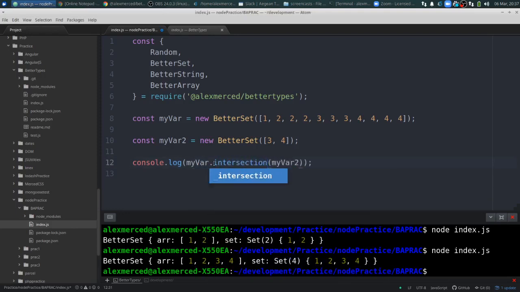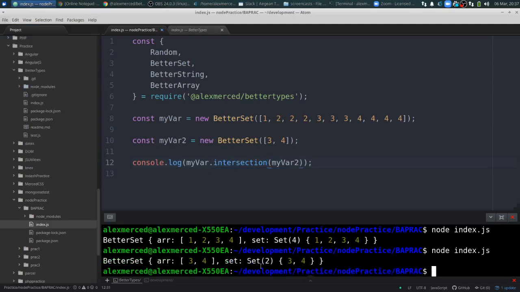And where did I get these 4 functions from? I didn't make these up. If you actually read the documentation for sets in MDN, they actually have these 4 functions. They're not actually built into JavaScript. Like, they just show you how you could build them yourself. So I figured, why not have them out of the box? These are actually useful functions, so just have them there. So save intersection. Okay, so there are 3 and 4.